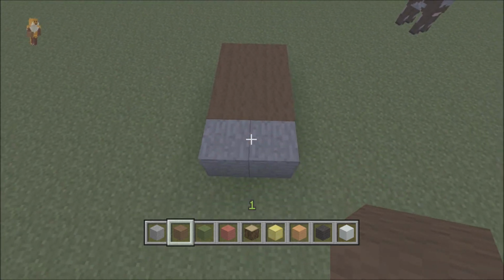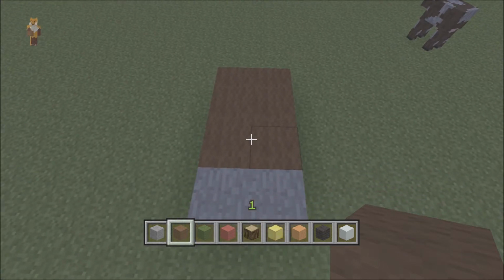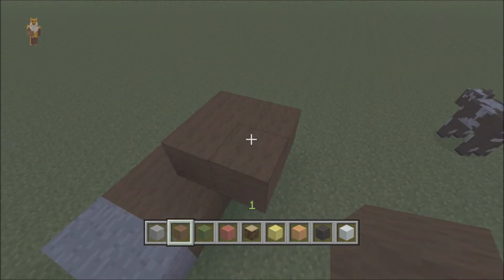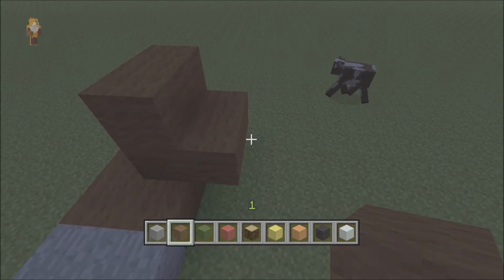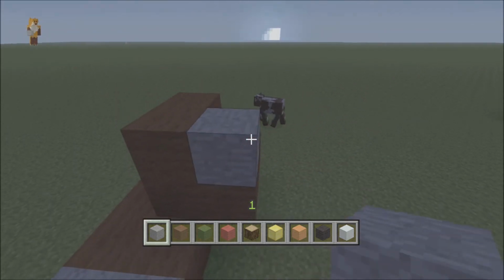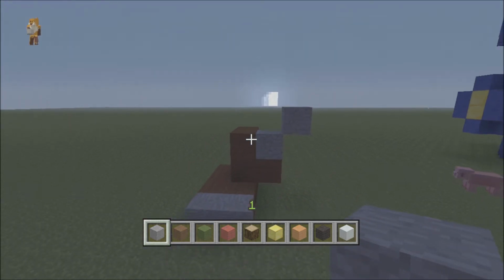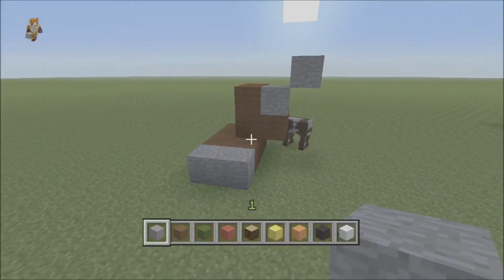So you've done two here, then you want your 2x3 directly behind that. Then what you can do is find these two here and do your 2x2 square like that, and bring it up at the side here. Right, so what we'll do it with brown, and then we're gonna mix it up a little bit afterwards. So what we could do is two diagonal like that, and we'll quickly go to sleep and continue this in the morning. Right, now we're all rested.